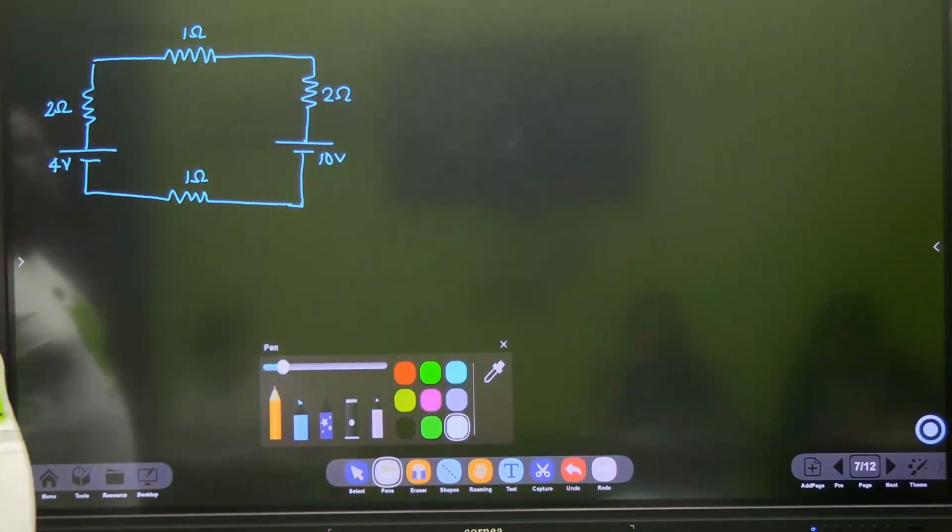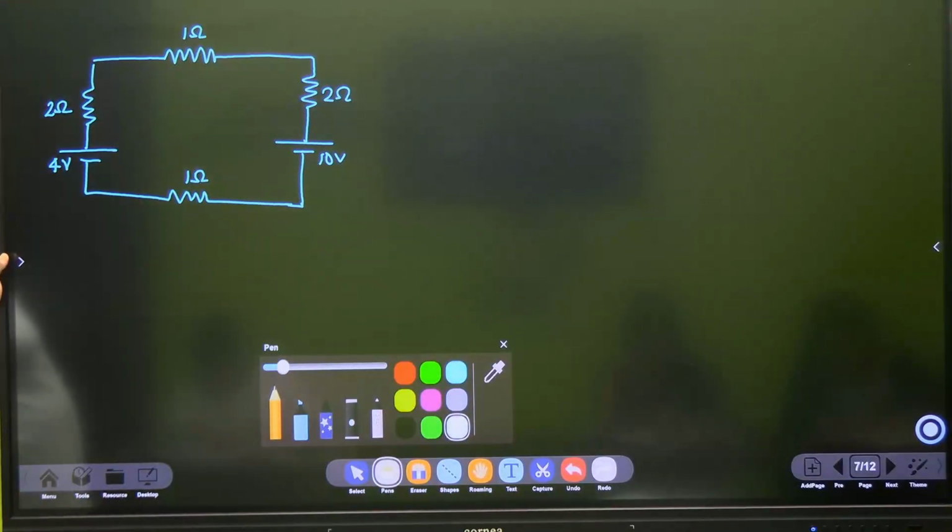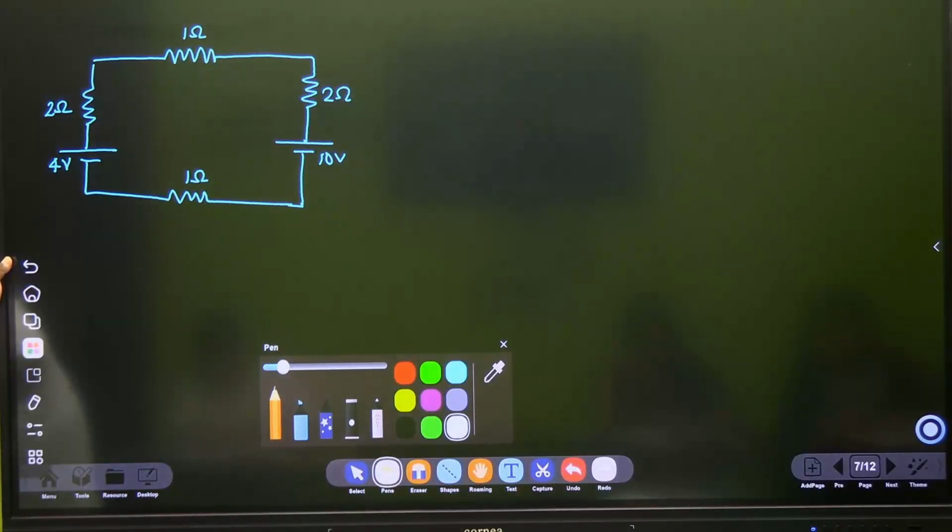What all do you see in this circuit? Sir, I see 4 resistors and 2 cells. How many loops can you see in this circuit? 1 loop. Can water get out anywhere? No. So is it the same water that is circling? That means it is the same current which is circling. Now question arises, sir, from which cell should I draw out the current? From which cell? What did I tell you? Your choice. Your choice.